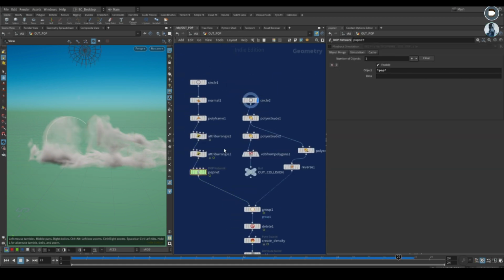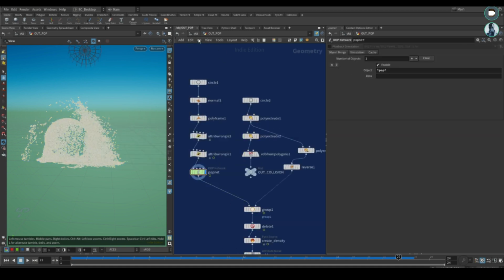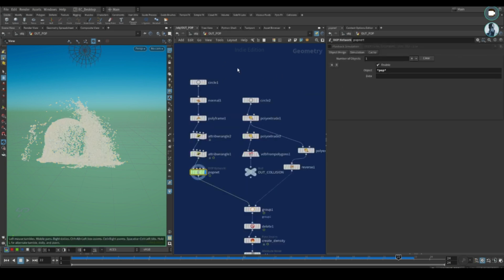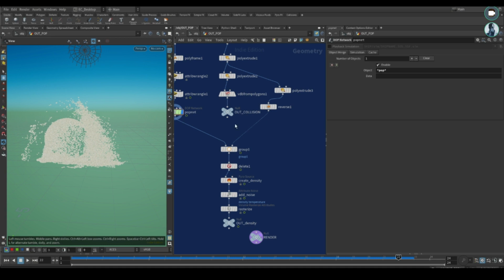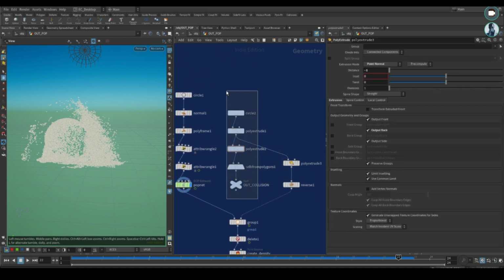I think in this kind of project, it's really cool to see and understand some different contexts and networks, because in Houdini you can't do only one thing in one context. You need to learn the others. So a little project like this is really cool to understand the software deeply.